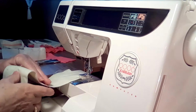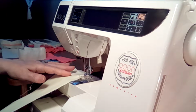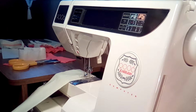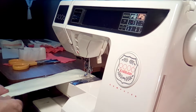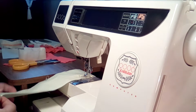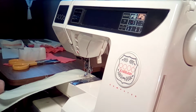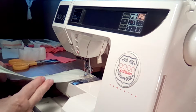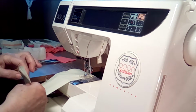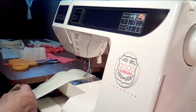I'm going to about 2.5. Then re-stitch this. Just keep going straight now, so you don't end up with one end shorter than the other, the bottom piece of fabric shorter, because the feed dogs have taken it in too much. Put 2 fingers on top and your thumb behind and just roll it, and you can control the way it is. I'm lining it up with the edge of my pressure foot.